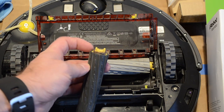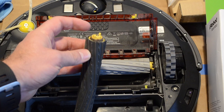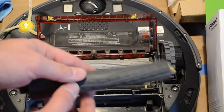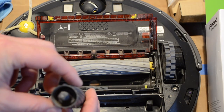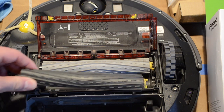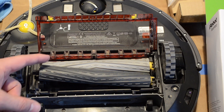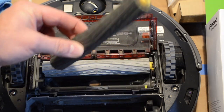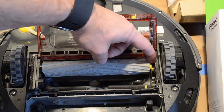If you can tell there, there's usually a lot of hair build up there. And that's one of the reasons why we want to check this regularly. And I've also had these tear a little bit, so that's another reason to replace these. Okay, these are also color-coded. The front one is light gray, and the back one is dark gray. But there's other ways you can tell once we remove these. Go ahead and remove the light gray one.